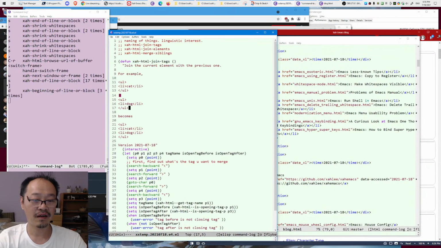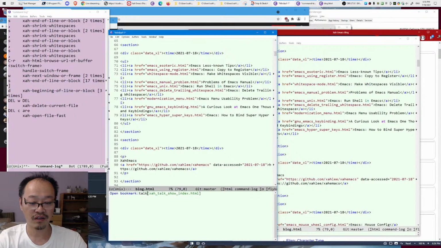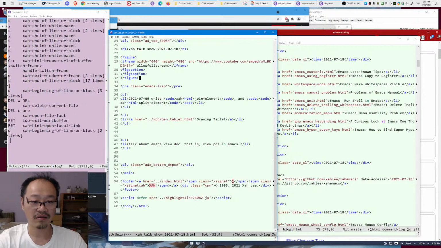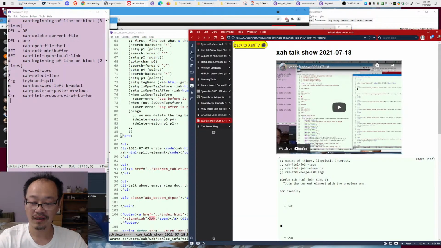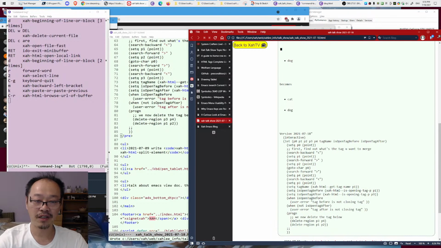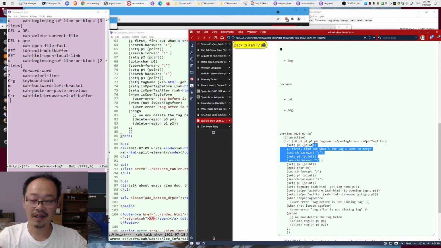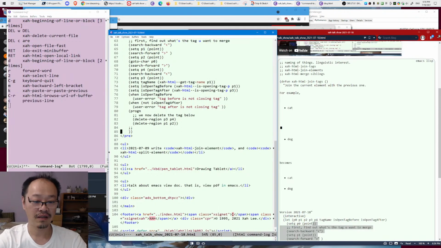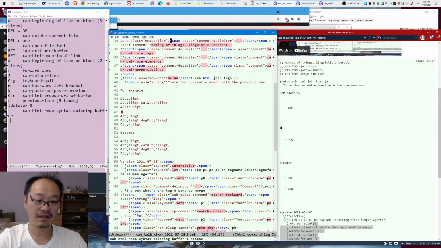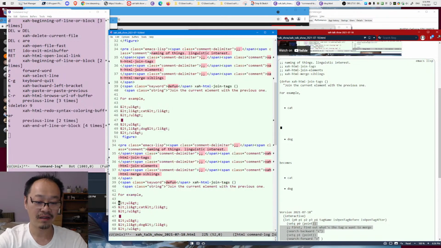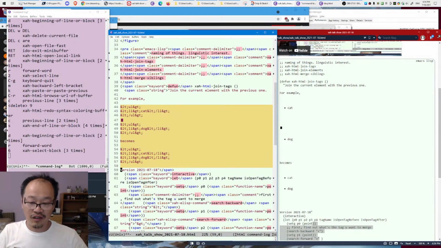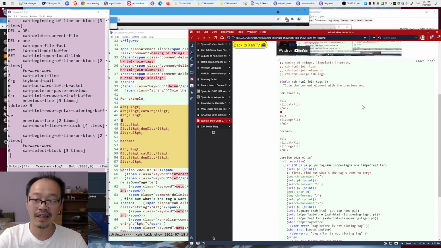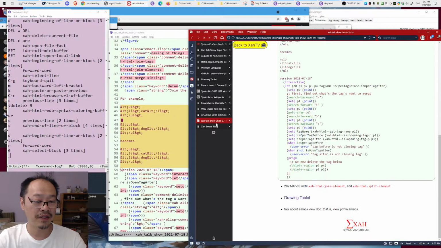Now copy the entire code, delete it, go to today's talk show. Here's the emacs code. Paste it there, show in browser. Now it shows like garbage because we did not escape the greater than and less than signs. But let's do it now. You see it adds these HTML entities. HTML entities are an escape mechanism. Now if we show in browser, it's fantastic. You see it's even colored.